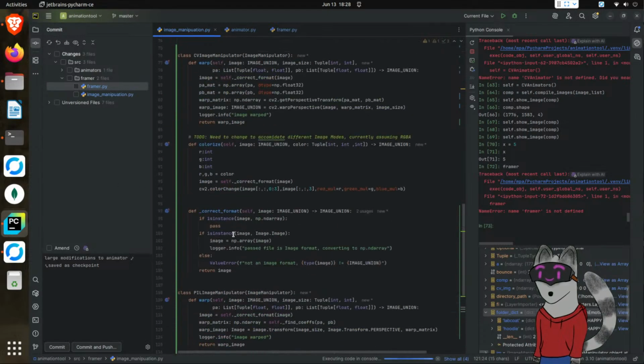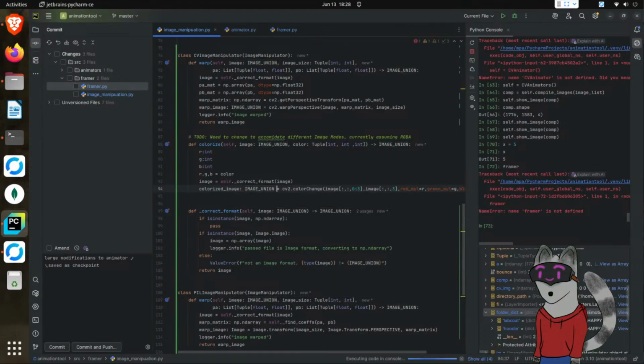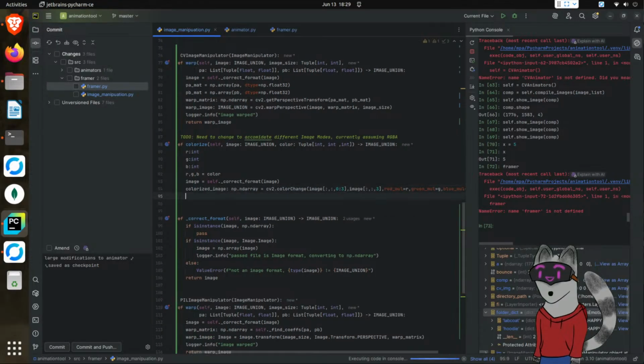There we go. And then from here, we also do the same thing. Colorized image. And technically, this is going to be an ND array.